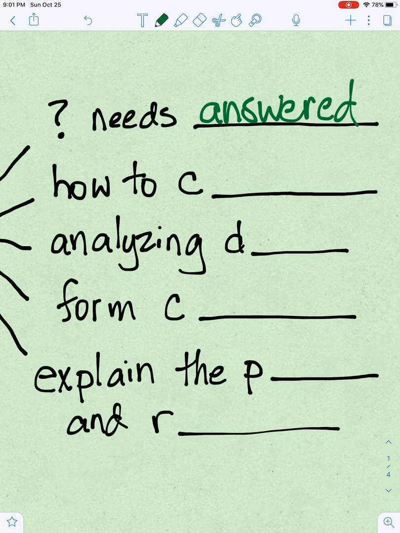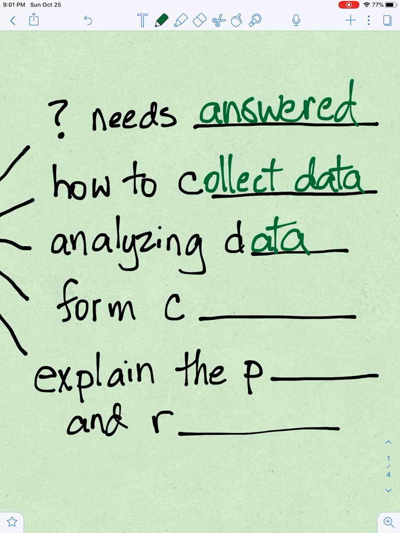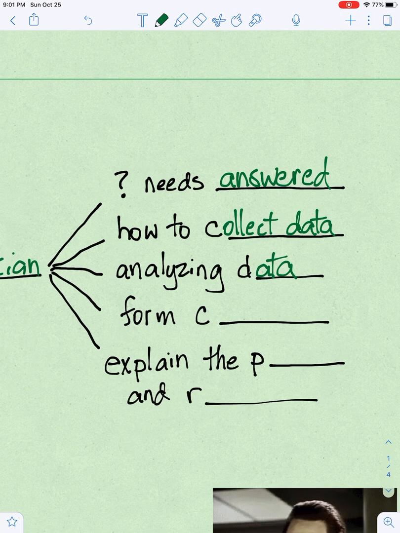Second thing, how to collect the data. So every statistician has to make a decision on how they're going to gather that data. And then they have to analyze the data after it has been collected. Usually that involves computers. We aren't going to use that sophisticated techniques. You will in higher education, but most of the time software, things like Excel, does quite a nice job of telling you what the data looks like.